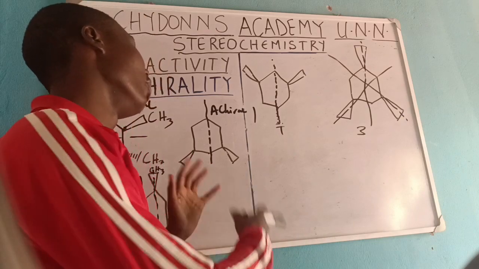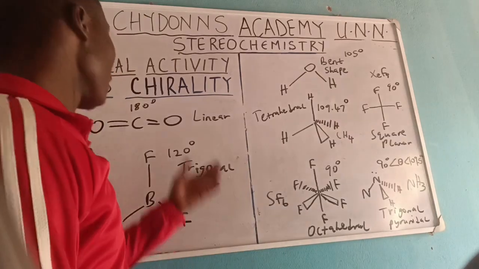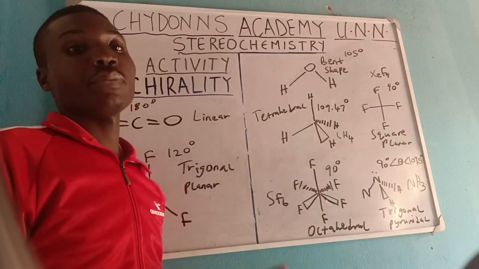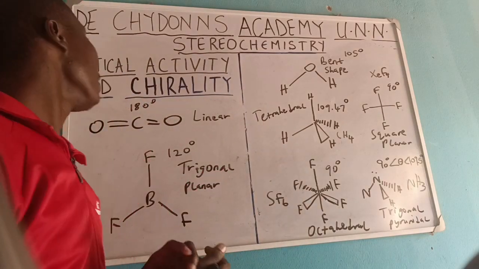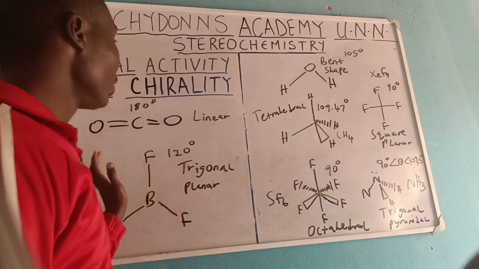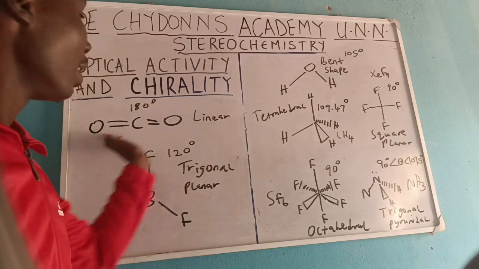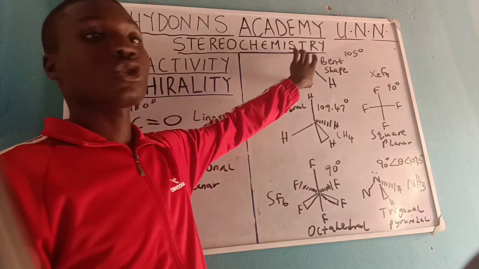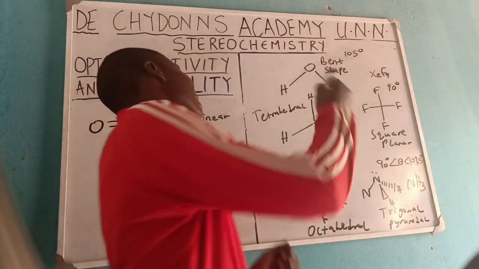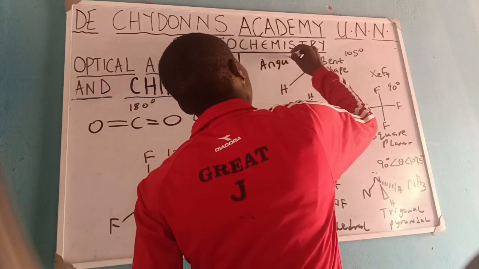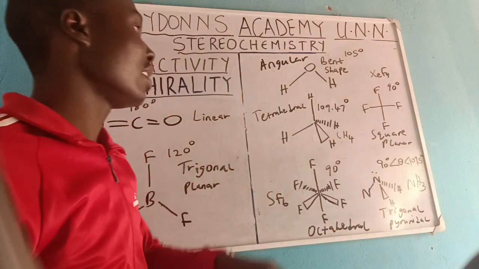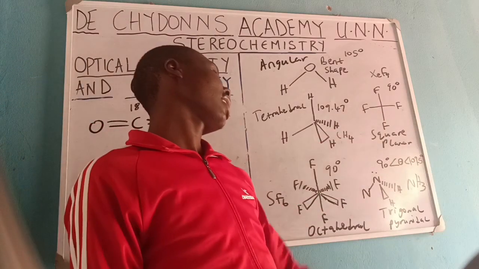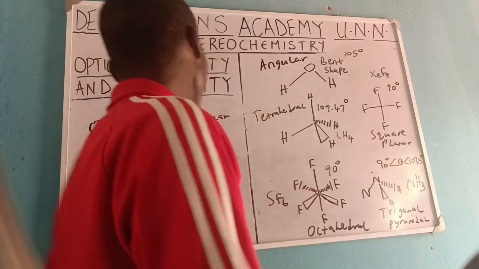So we're going to be working on molecular geometry and then we'll make progress. Let's look at some molecular geometry shapes and then see some very important definitions that can help you understand a few things. We have different shapes or geometry of shapes. We have linear, we have trigonal planar, we have bend shape, also known as V-shaped, and you can also refer to it as angular, and then we have the tetrahedral shape, we have the octahedral shape, we have the square planar, and we have the trigonal pyramidal.